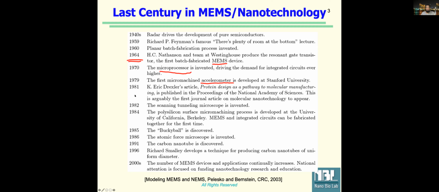We have accelerometers. Eric Drexler is another visionary, sometimes controversial, but nevertheless, he is another gentleman who has pushed lots of exciting or revolutionary ideas for nanotechnology. Some of you talked about the scanning tunneling microscope, which they say is directly the vision of Feynman. Yeah, so they got a Nobel Prize for this device, not discovery. This is an instrument that can measure things at nanoscale on surfaces.